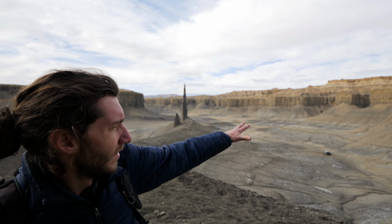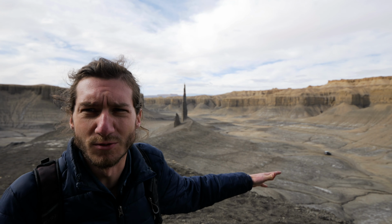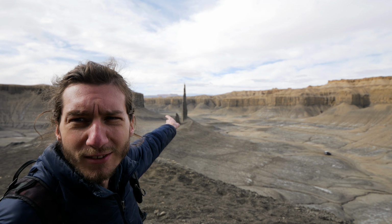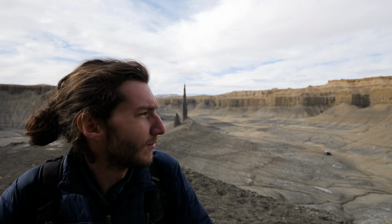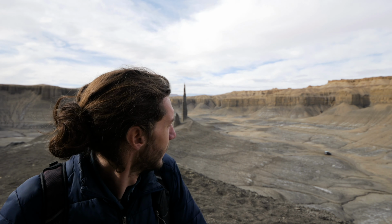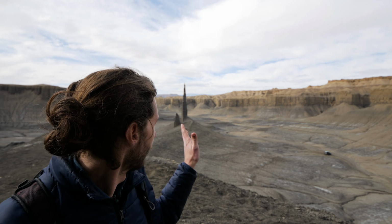Then we have this very gray, like I said, lunar-looking landscape here, but then there's some sandstone little buttes out further, and then some snow-covered mountains out even further than that. So that's pretty cool. As far as the photographs, I actually ended up shooting all the images of this with my G9. I feel like the best vantage point of the spire from this far out. So shot with a 45-150.